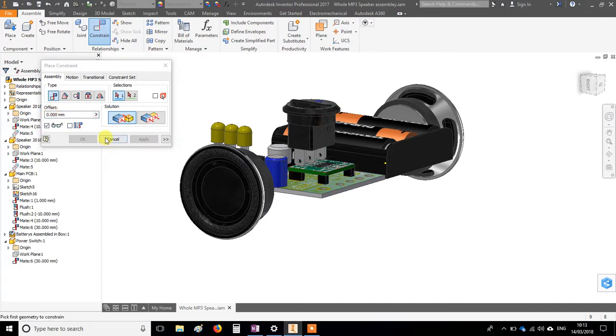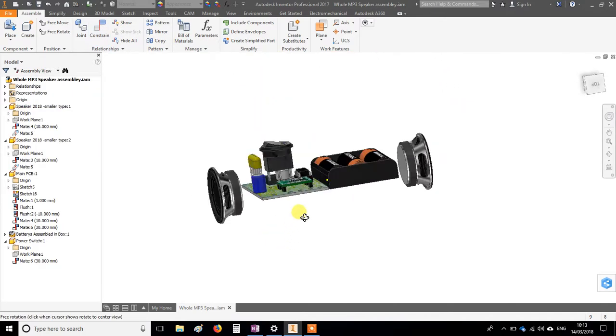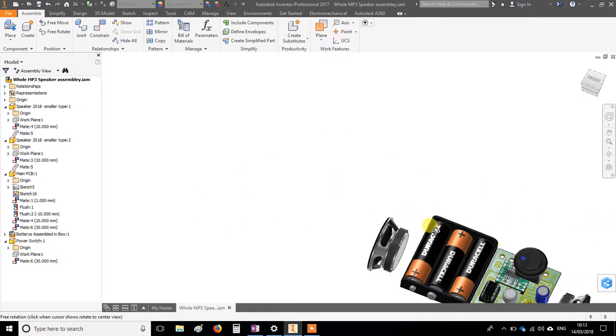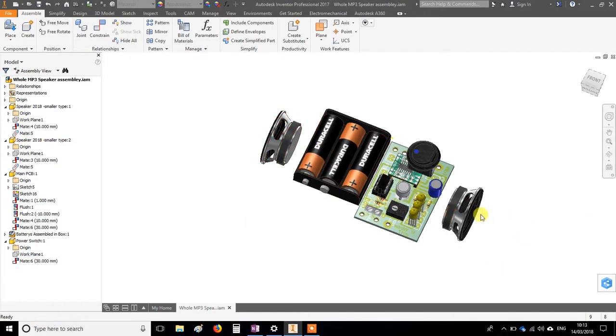Okay, so all I'm trying to do is get you to sort of lay out roughly how your components would look. They're not going to stay in these positions. That's why I've put the speakers very sort of fluid, if you like. When you've got them roughly there, we will have to delete some of these constraints later on to make things work. Alright, so anyway, that will do.